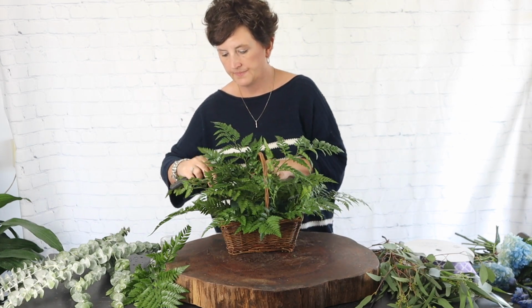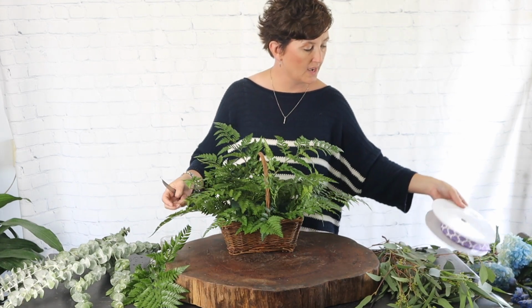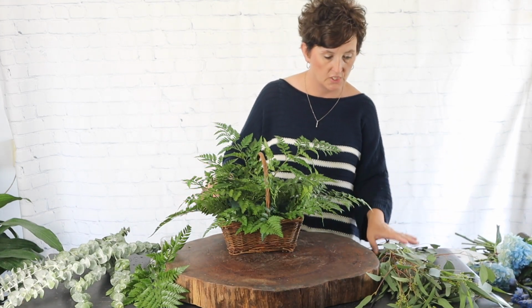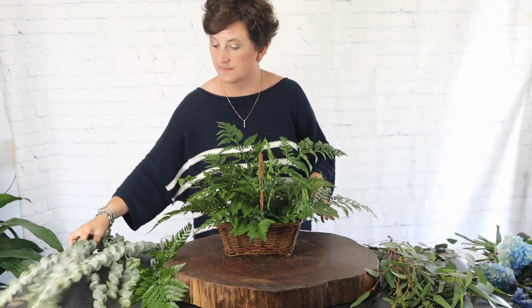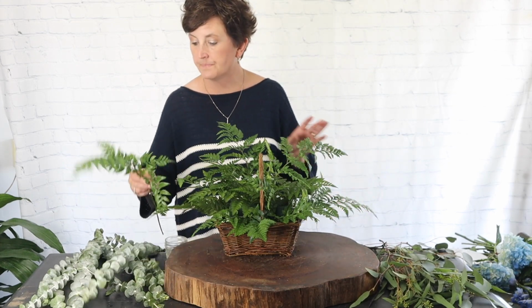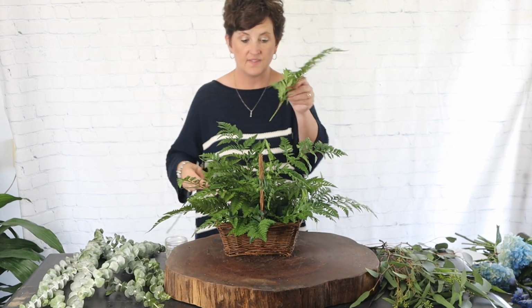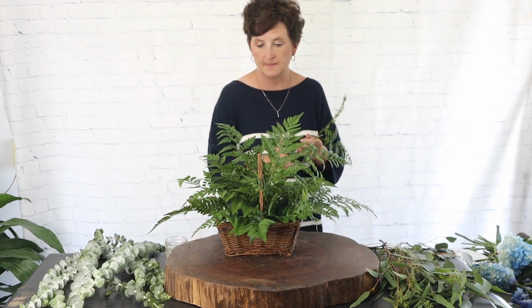All right. So next what I'm going to do is come in with my fresh flowers. I do have other pretty greenery that I'm going to use, but I'm going to use that at the end. So you can see I have some spiral eucalyptus and some seeded eucalyptus, but I'm going to wait and add that at the very end, just as a finishing touch to my arrangement.